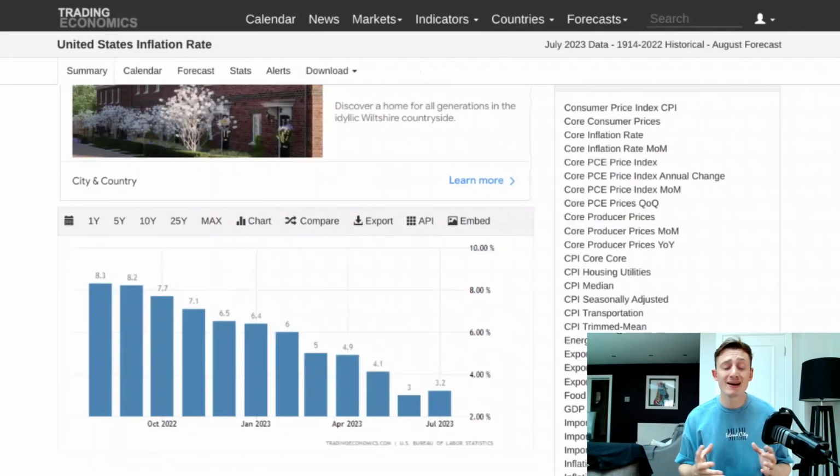Now, when comparing the US inflation rate, it's a very similar story to the UK, but the difference is the actual deceleration of inflation. It's gone from 8.3% in October 22 to 3.2% as of July 23. So we can see that inflation is much lower in the US, and this has been primarily driven through demand pull inflation. Because interest rates and other quantitative tightening measures have had a much greater impact on US inflation, they've been able to get it closer to their target range of 2.5%. So we can see just how different the US and the UK are.